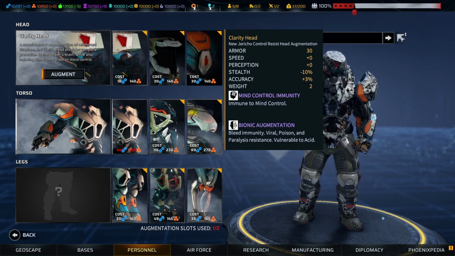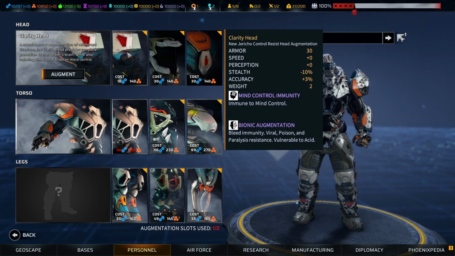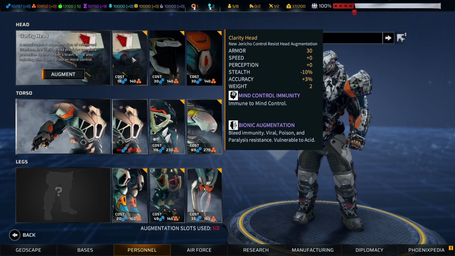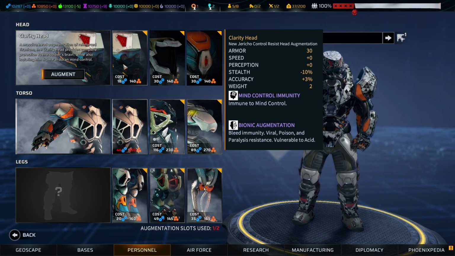The only other ability I know of that prevents mind control is the Berserker ability, Ignore Pain. There might be something else I can't remember, but I'm thinking that's about it. So mind control immunity, pretty big deal. Nice to have. Cost on this isn't terrible: 140 materials, 18 tech, not too bad.